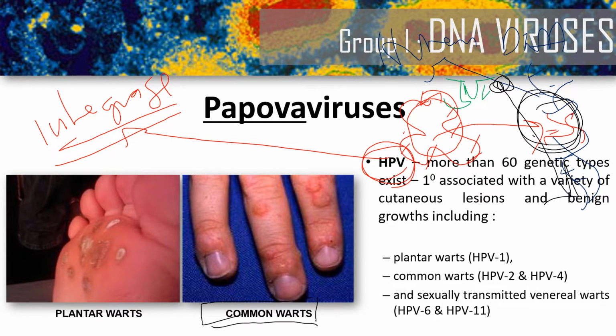The problem with this is that if left untreated, there is a possibility that the human papillomaviruses will become uncontrolled. What does uncontrolled mean? Remember that the human host regularly does replication, right? So when that happens, it will be uncontrolled, and this is what will happen in the next slide.